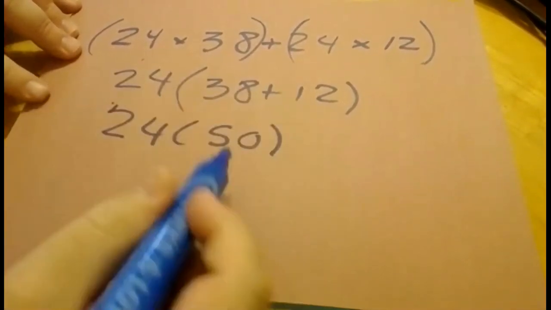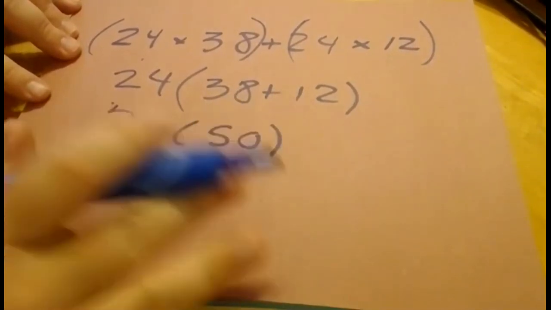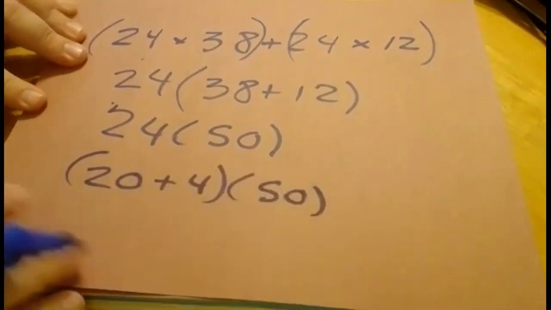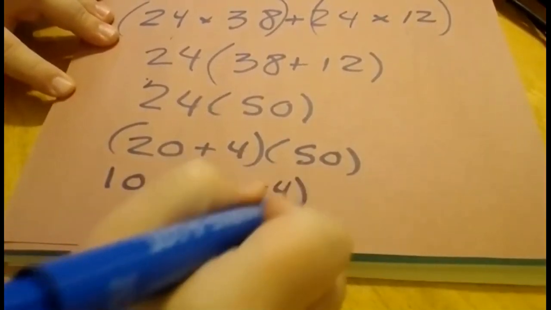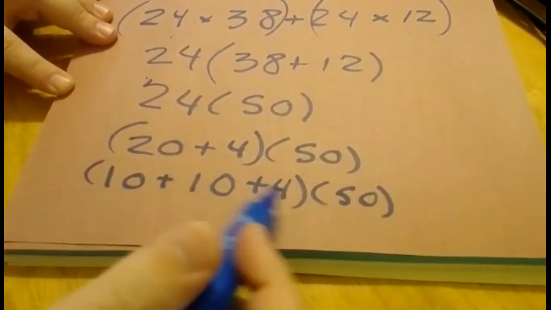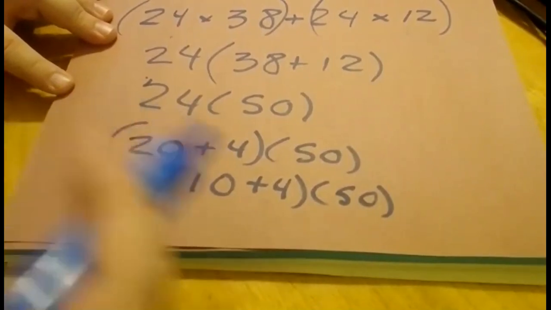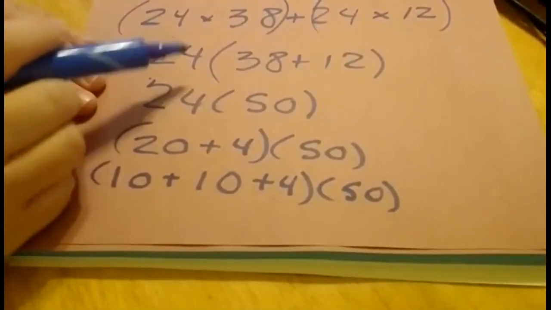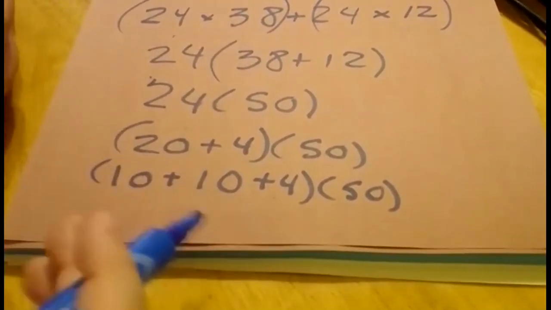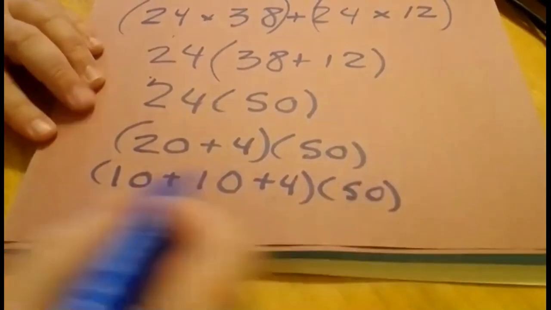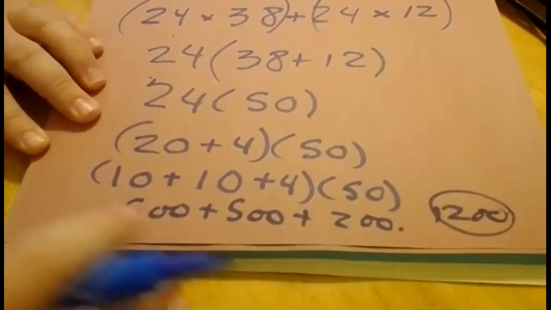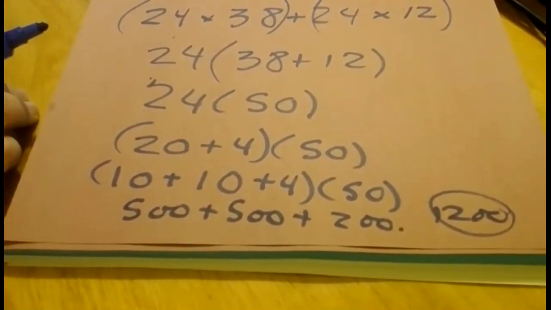24 times 50, and then we can get creative with 50, or we can get creative with 24. Let's get creative with 24 this time, just to show an alternative example. What if we make 24 20 plus 4? And then the child will think 10 plus 10 plus 4, you know? You have to learn how to switch back and forth about the way different kids think and be okay with the way they write when it's different than the last kid's one. It's hard to do in math. It's one of those skills you have to try to get to, and exploring these alternative ways, even when you feel like the better way is one way, does continue to help you build your understanding of how those kids think and then you can help them learn better, you know. You got 500 plus 500 plus 200 there. It's 1,200. Right. Number 7, 8 times 32 times 4.